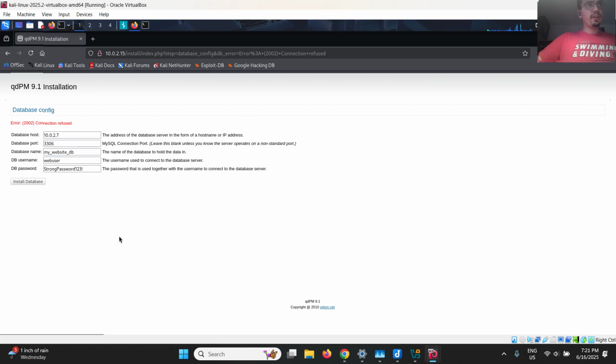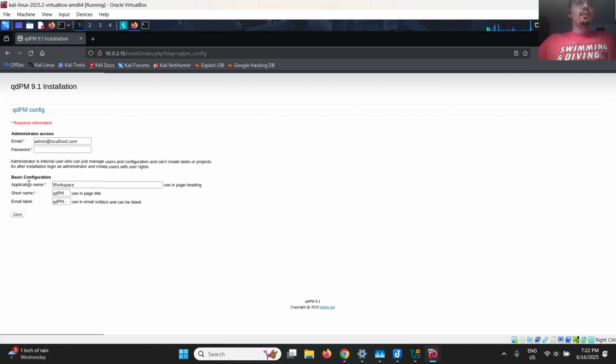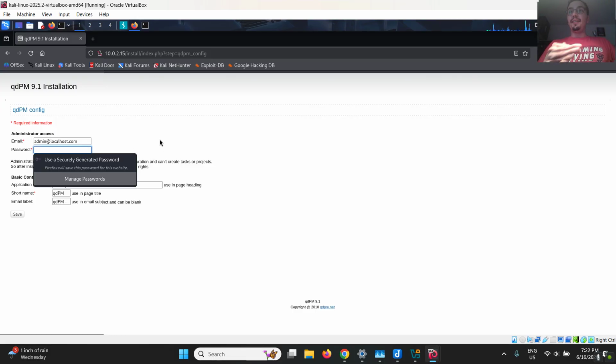And it should work if you had other names for your database. Let's make sure everything is correct: password 123, web user, website, 3306, 10.0.2.7. Alright, so you see, we connect to our database.